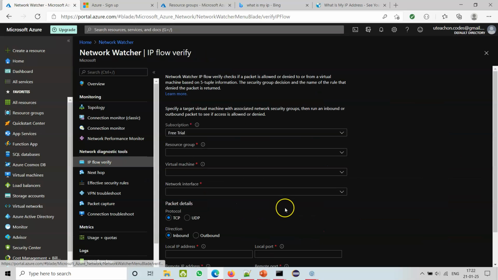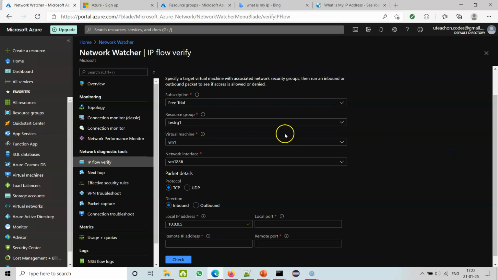So IP flow verify is there. It checks if a packet is allowed or denied to or from a virtual machine based on 5-tuple information. So we have this, right? And this is the local IP, one of the machine's IP addresses. This must be a virtual machine.